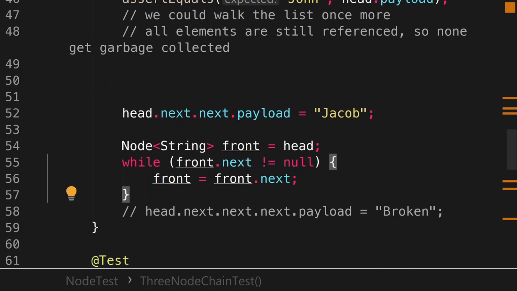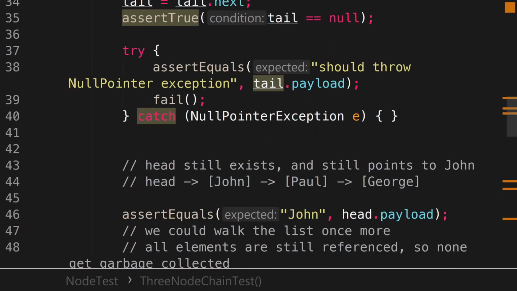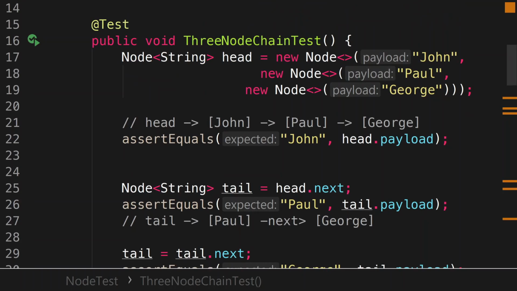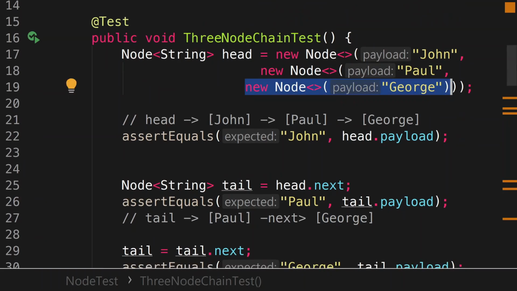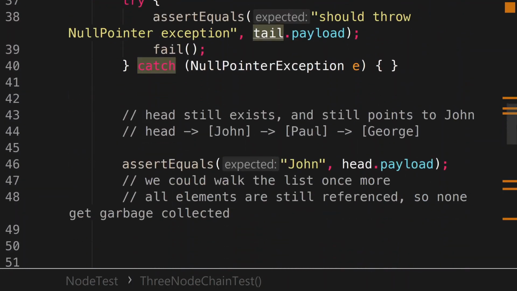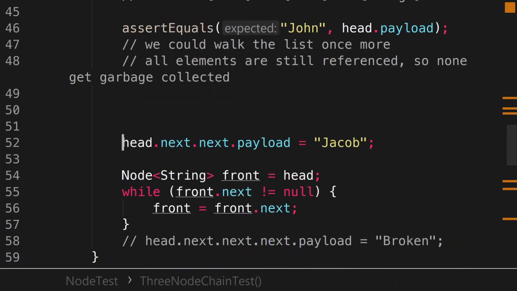Once this loop exits, I would expect that front points to whatever field is at the very end of this list. I believe that would be this node here, George, which we can also get to from head.next.next.